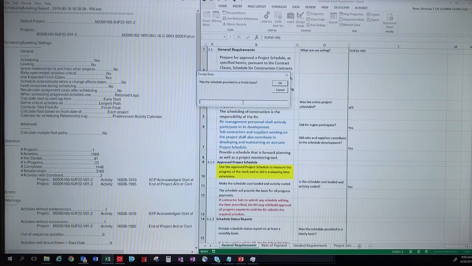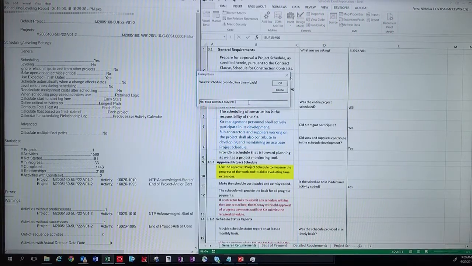Was the schedule provided on a timely basis? This could be debated. This one wasn't, so if it wasn't, you can just say no, but it was submitted on such and such date, maybe 6/4/19, whatever it is. You have your pay app information.